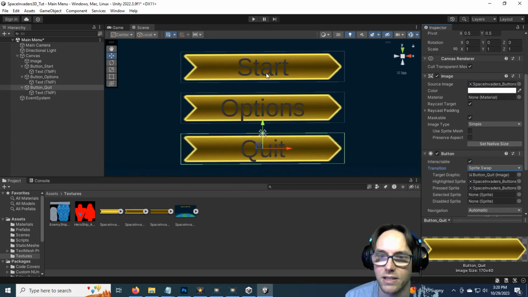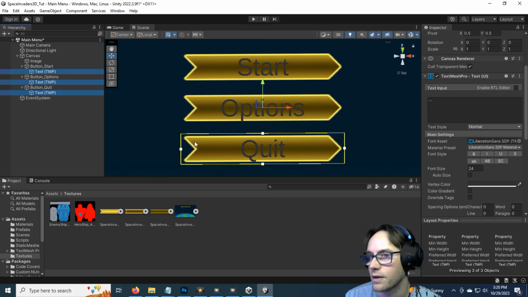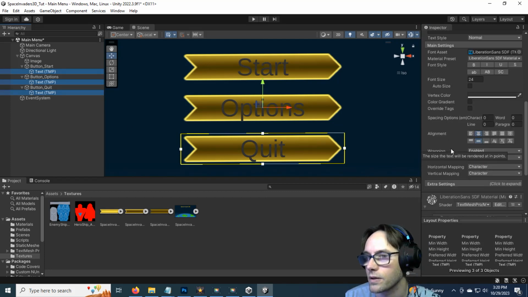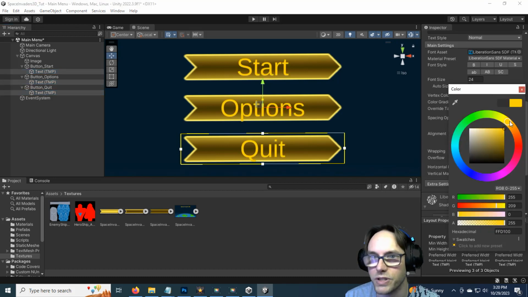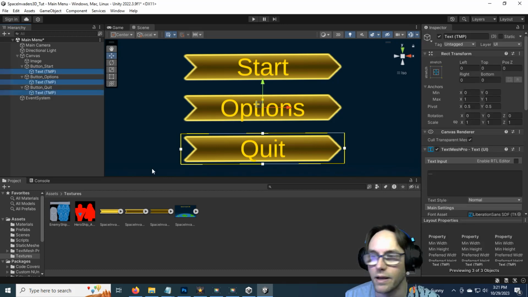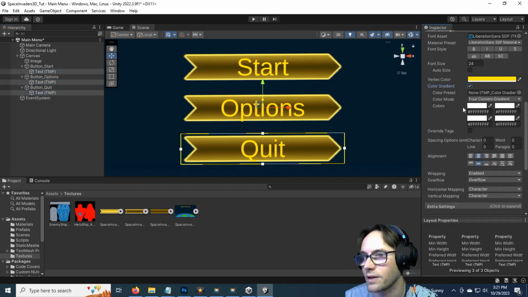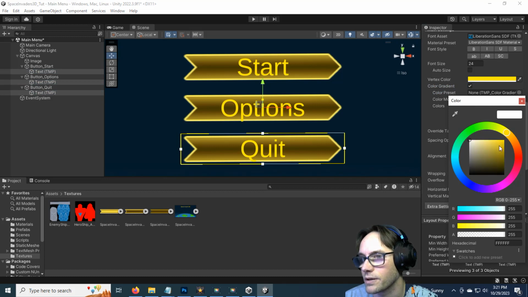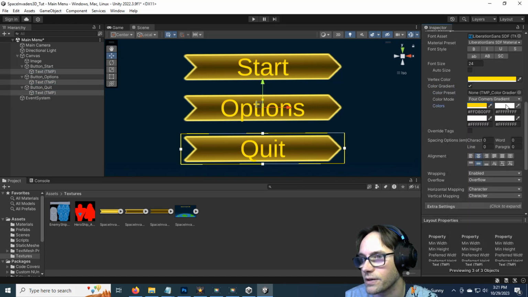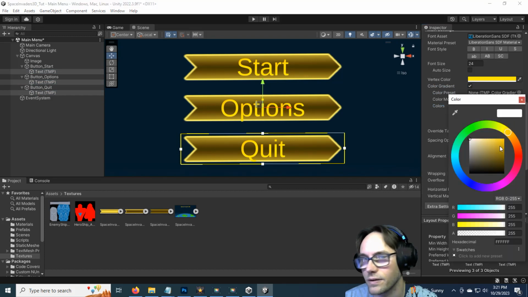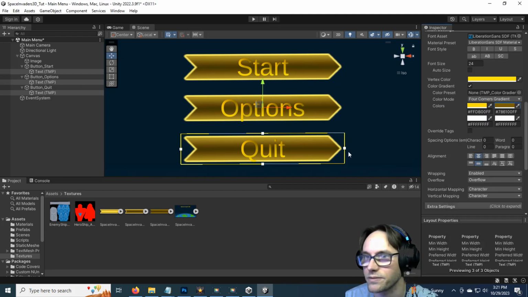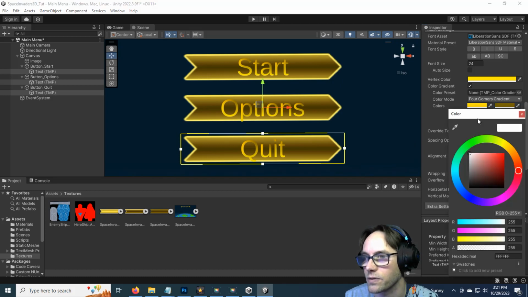And of course, I can change the style of the button. So I'm going to grab all three texts at the same time. Come down to the color option, so vertex color. I'm going to grab kind of a goldish color here, like so. And you are more than welcome to add the gradient option, because there's totally a gradient over here. If I hit that, let's say I want to do a slightly brighter on one and slightly darker on the other. You can totally do it that way, or vice versa, however you want to style this. There's also a gradient for the other direction, so I can do this.